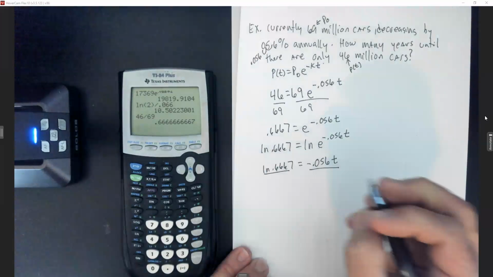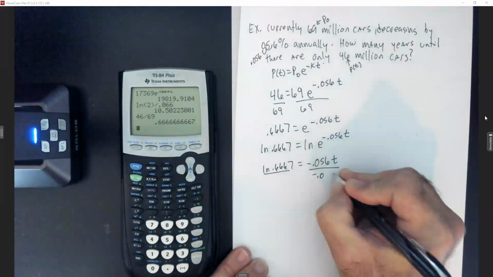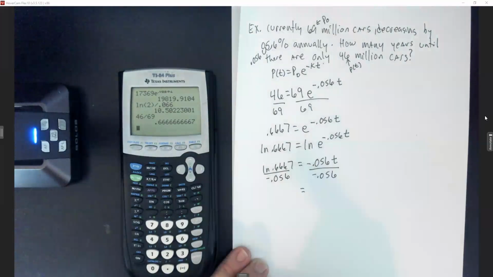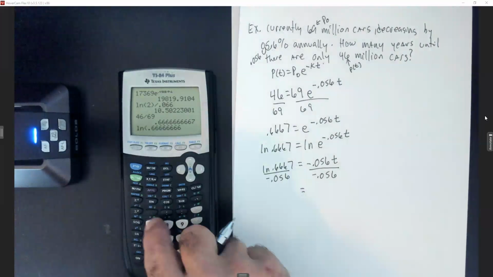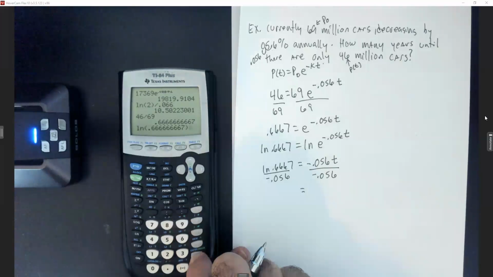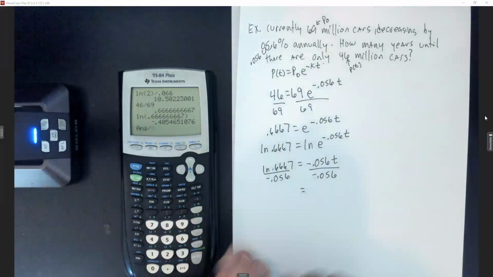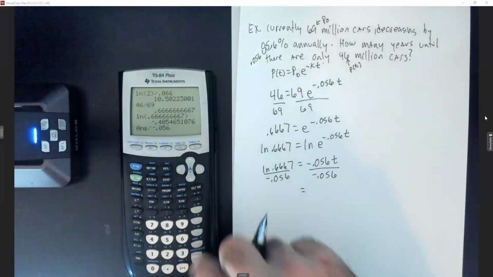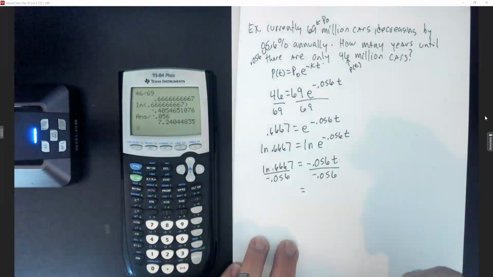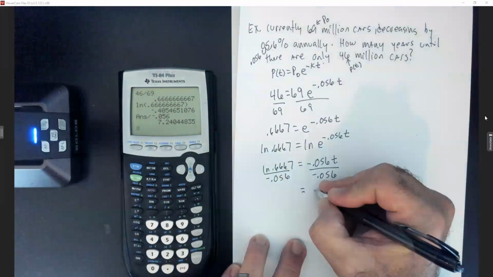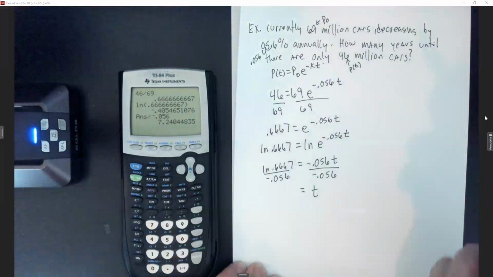And that's to divide them both by the negative 0.056. So let's see what happens. So the ln of 0.6666, I'm just going to do a few more sixes than they did. Now, if you notice, when you do the ln of 0.666, you get a negative number. But we're now dividing by negative 0.056. So that negative is going to divide by negative, making this a positive. And we're going to round to the nearest year. So there's my t. So that was what, 7.2. So the nearest year would be a 7.